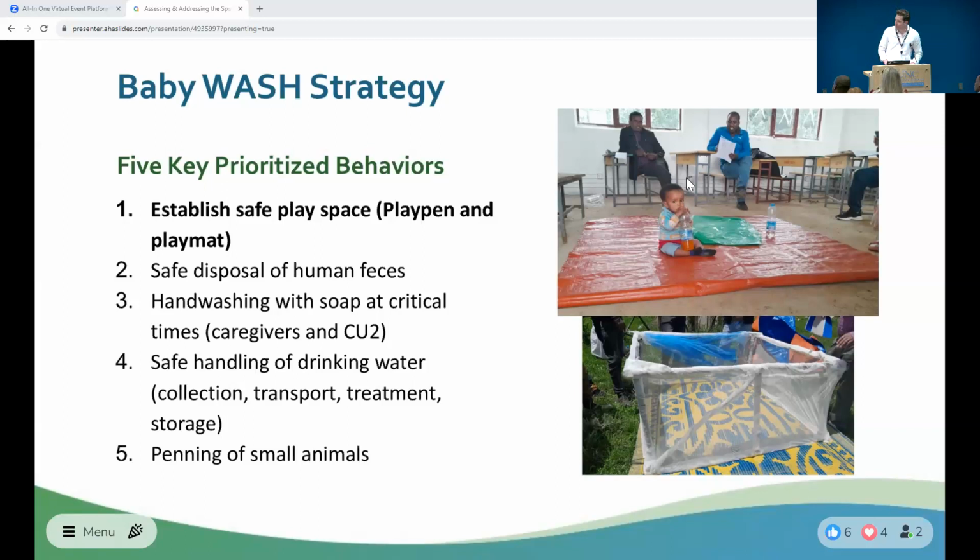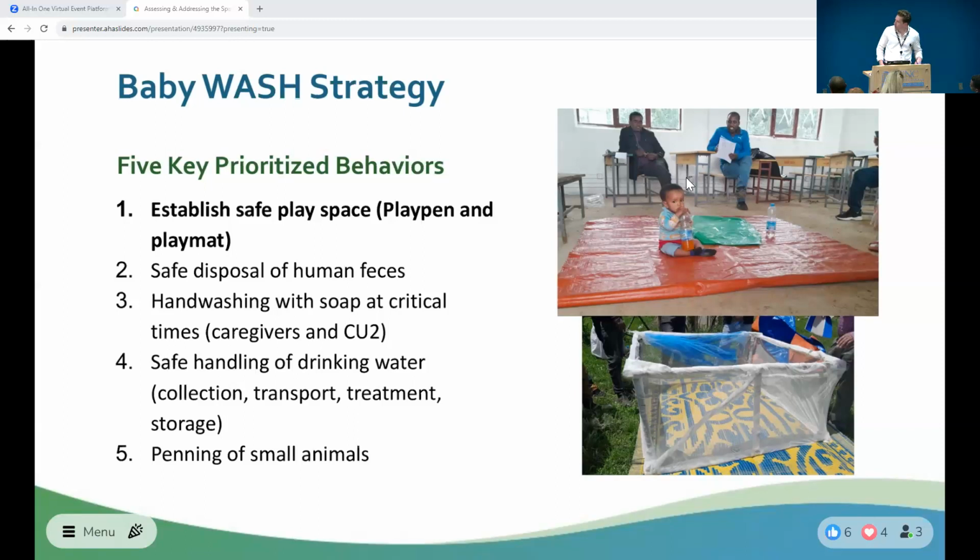As you saw in the previous F diagram, a lot of interventions have been done around hand washing, water quality, and sanitation, but we felt like there hasn't been a clear intervention separating dirty objects and animal feces from infants and young children.